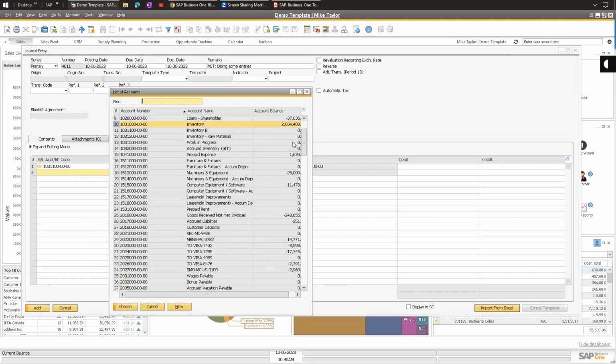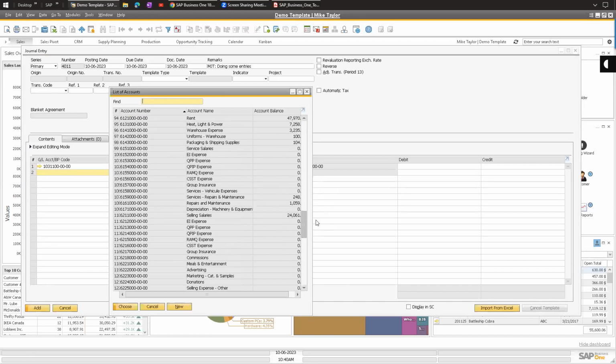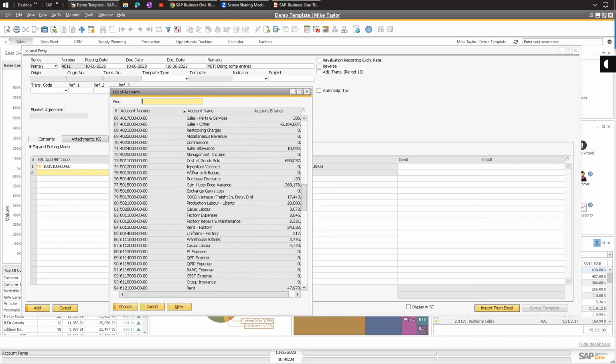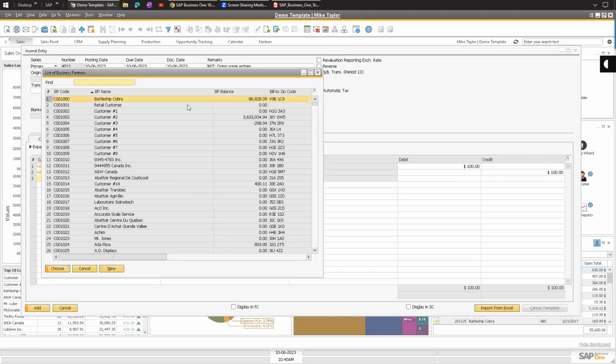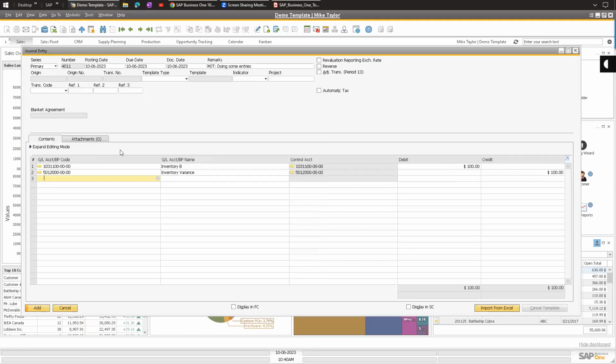You can take that offline. But the inventory B is just an adjustment account. So if you're going to write something, this is very straightforward. Everybody learned this in the basic accounting courses and all that stuff. You can affect subledgers. So you can see here now that I actually have the customer codes and the vendor codes. You can right click and select list of business partners.